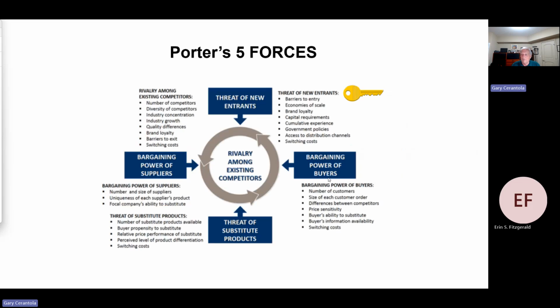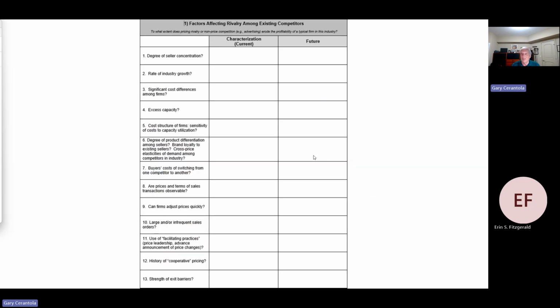So here's a little more information. Here's a little more on knowing how to deal with entrants. Well, maybe sometimes you could put up barriers. Sometimes, if you have better economies of scale to get your unit cost down, you could be more competitive. Sometimes it's a combination of these, brand loyalty, the capital requirements, those kinds of things. So this is one piece to understand what that's about.